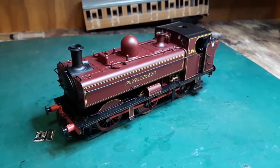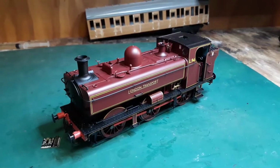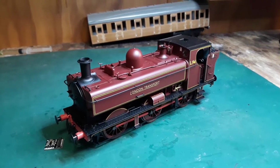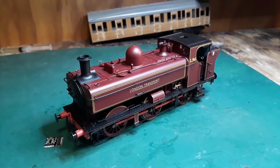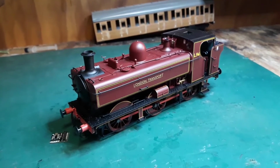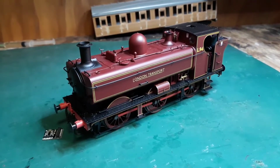What I want to show you today, not because I'm a know-all or anything, is how to fit a chip in it. This is a non-DCC model. I bought this from Hattons, and I also bought the Hattons 21 pin decoder, which they recommend. Not interested in sound. I don't particularly like sound, but that's just personal preference.